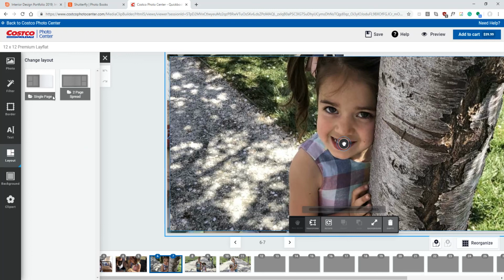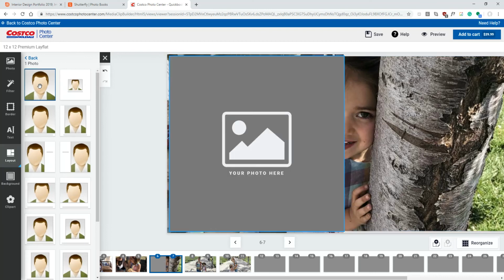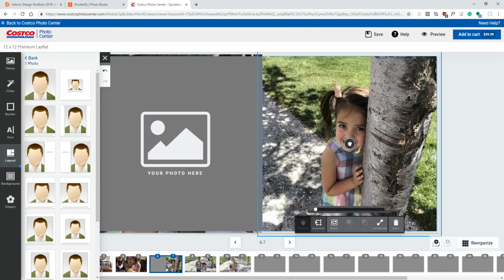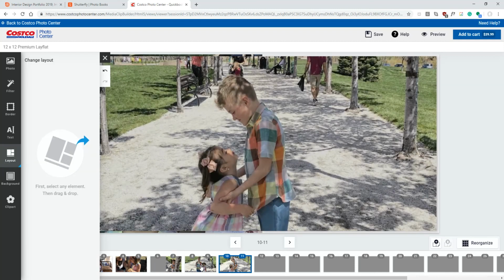And then this one, I just want it to be a single page, 1 photo. Does that make sense? And I can come over here, single page, 1 photo. So pretend this isn't my daughter, pretend this is a portfolio page.